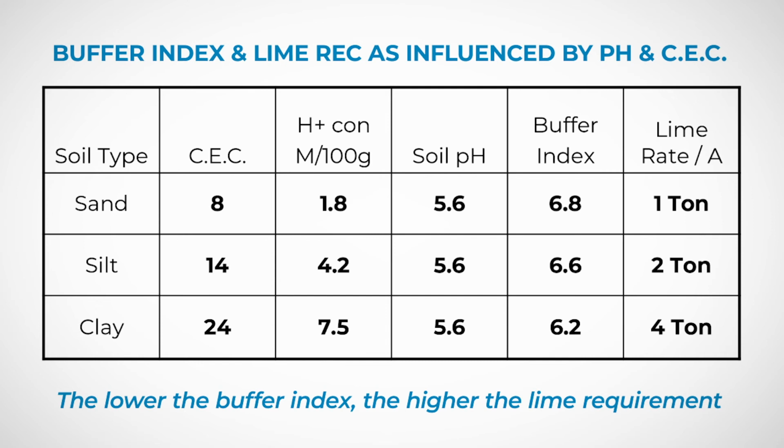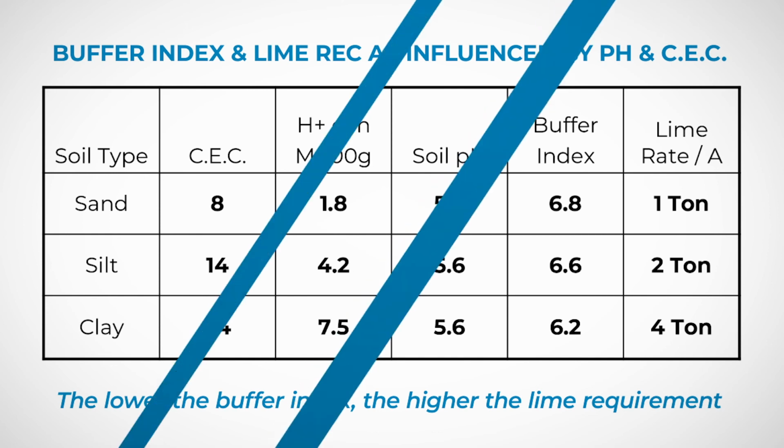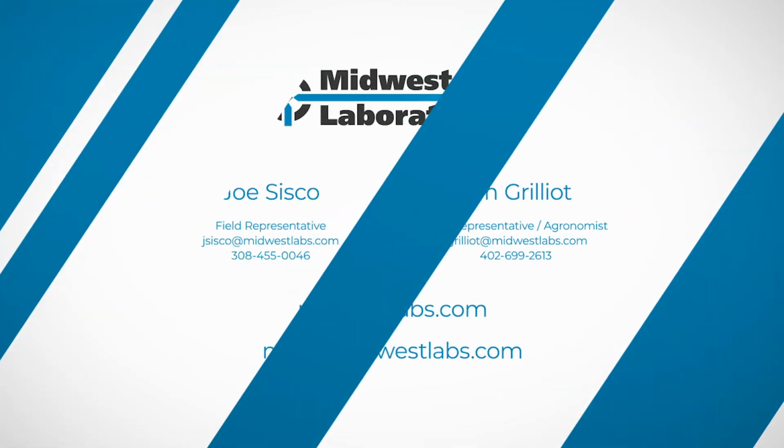And see, where I grew up, that 24 CEC is a heavy clay. We have those highly eroded hills, and they're more resistant to change. So we're going to have to put on some of those 2 to 3 to 4 ton lime recs in order to bring those 5.6s up to a 6.5. And that's what we're trying to do, is bring our soil pH up to that near neutral zone of 6.5.